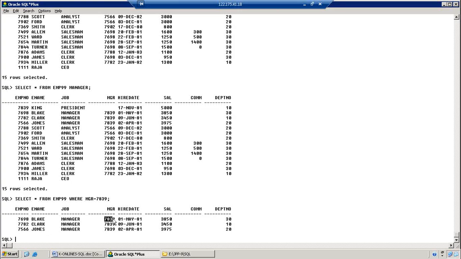This is the manager. We don't need to go for the department; we are not discussing the department. My requirement is to see how many employees are working under that manager. How many employees? 3. What is the manager name?